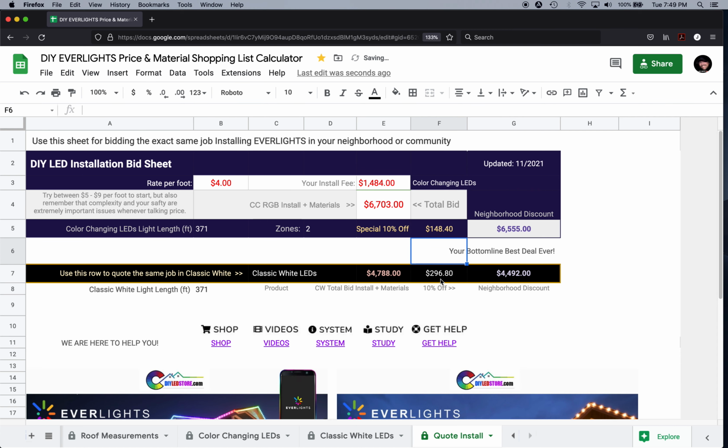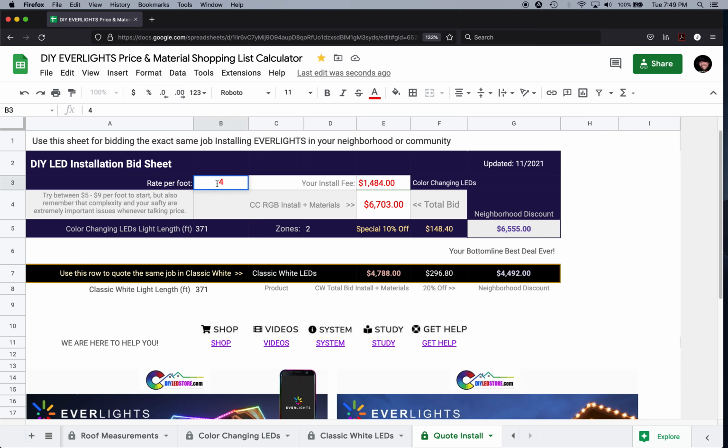And now actually what you've done is given yourself a 20% discount from the total. This is in classic white. So then I would change that to 20%. It automatically auto-saves for you and you're done.